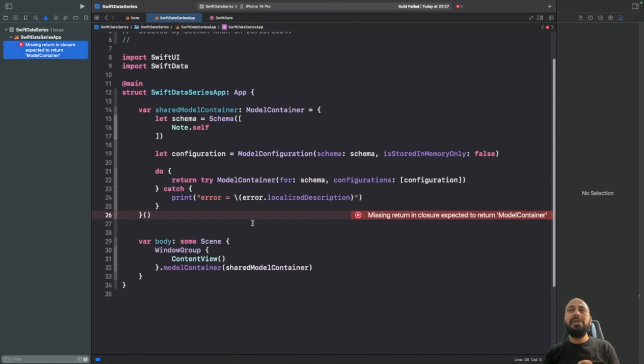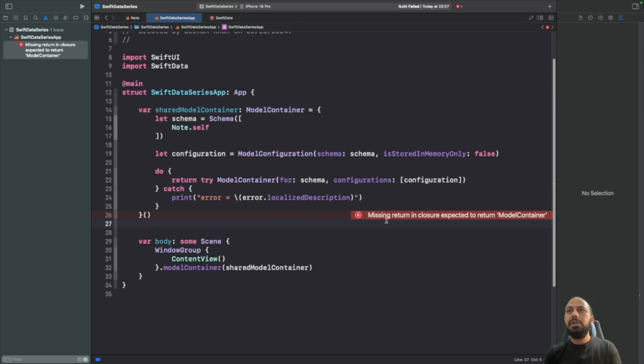And we also have an error here. It says return in closure expected to return model container. Most probably we made a mistake actually. Let's check what is the problem. Schema for schema, configurations, and return try is fine.